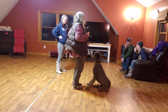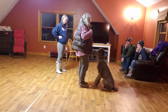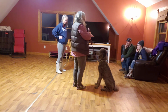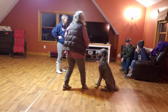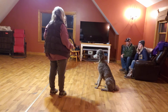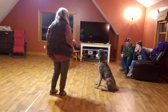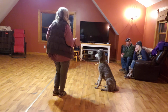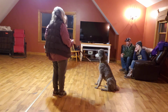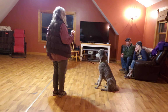You can say no or okay, just not sit. Good boy, yes. So there's a couple ways you can catch the command and save it. So in your formal one, if his butt comes up a little, but he slams it down himself, that's fine. So I won't count that against the set. Also, if I see his butt coming up and I can catch him with a correction and it slams back down, then that's a save.